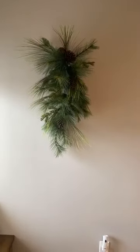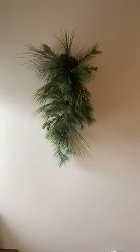In fact, Addie came up last night and I was fluffing this up here, and she said, "Oh, Mommy, when did you get that? When did you make that?" I said, "What are you talking about?" And she said, "The little thing in the kitchen. When did you make that? That's really nice. I like that." She's always very noticing everything.